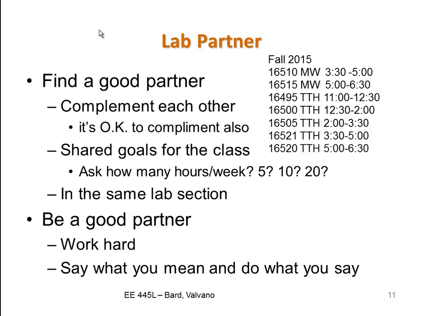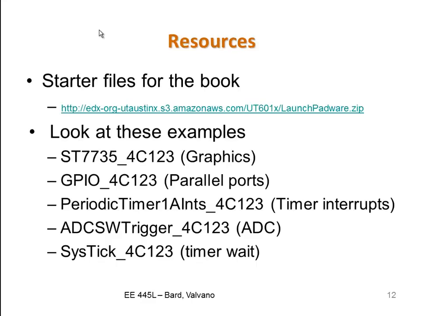That means helping them learn what they don't know. Some of you are just saying, oh boy, I really like architecture, and some idiot made 445L a required class just so I can get into architecture, and you're just hoping to graduate and get through, and your project's going to be minimal. There's an easy way to get a B in this class. It doesn't take a lot of work to get a B. If you want a B, make sure you have a shared goal. If your life dreams are to go into embedded systems and you're willing to work a little bit harder, you want a lab partner with that same goal. Unfortunately, you've got to be in the same lab section with that partner. I've got another slide later about how to switch.